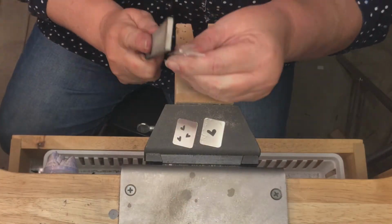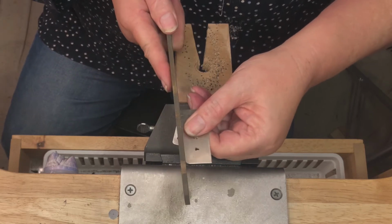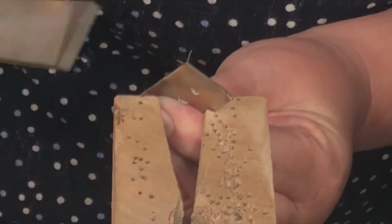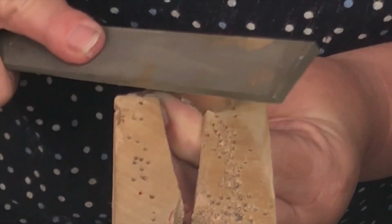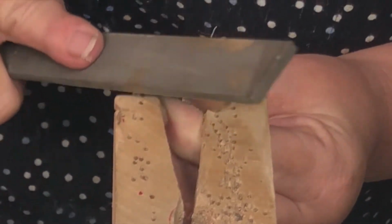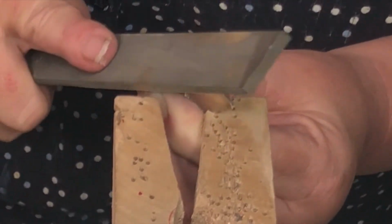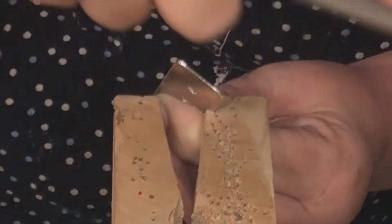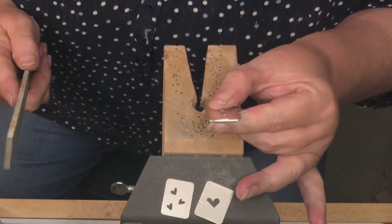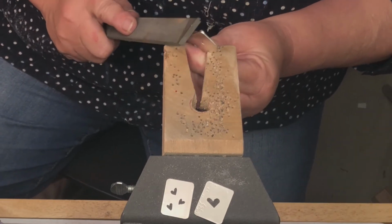You want to make sure that your file and your piece is perpendicular. This needs to be flush against the edge. Stop periodically to make sure that your edges, or your corners, are symmetric.